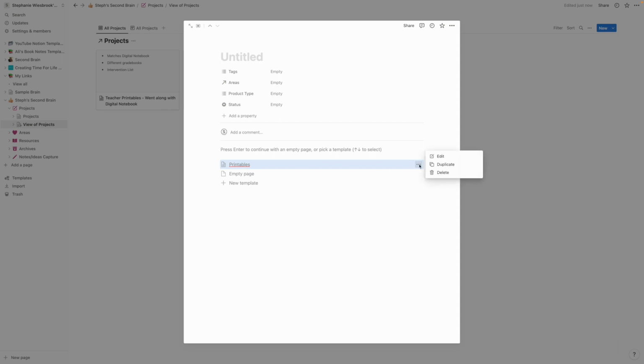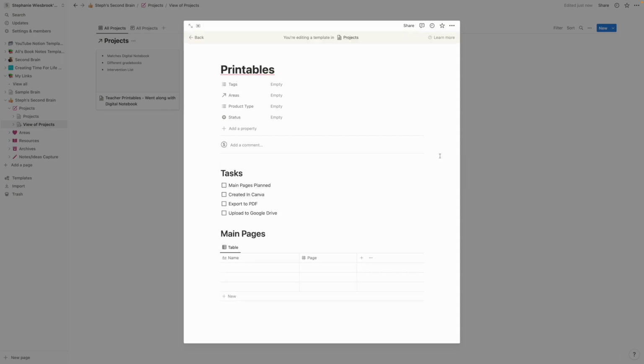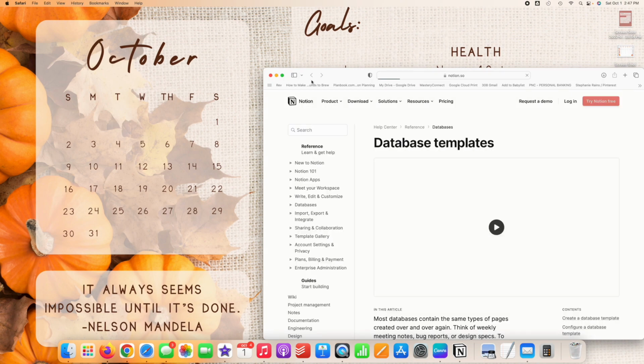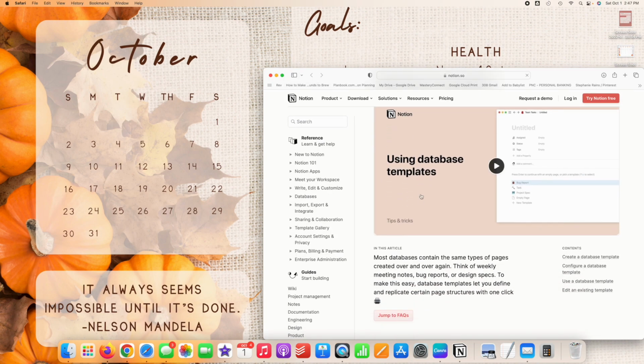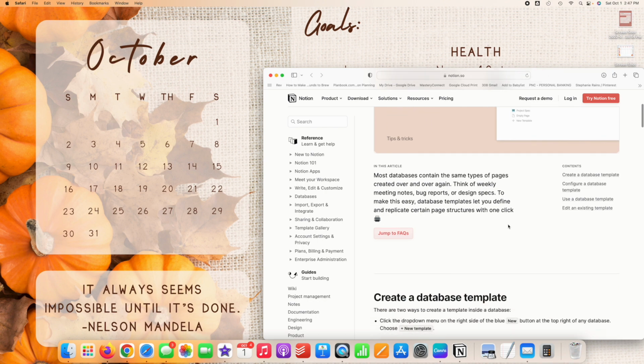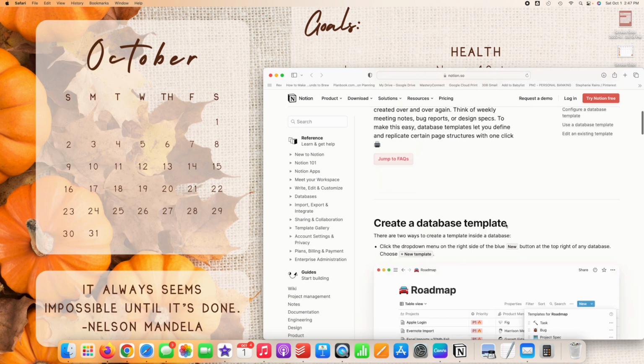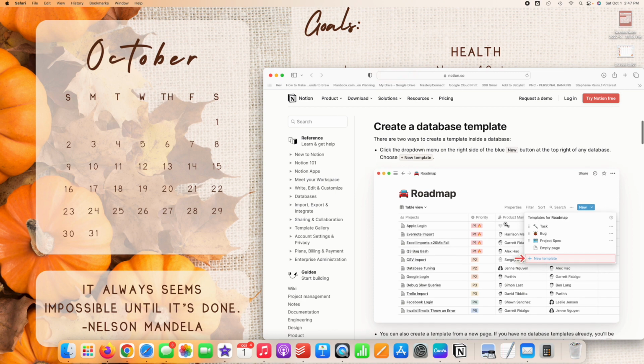Okay. Can I edit that? Oh, I can edit it. Interesting. I'm going to click on this Learn More button. Using database templates. Okay. So here's the deal, guys.